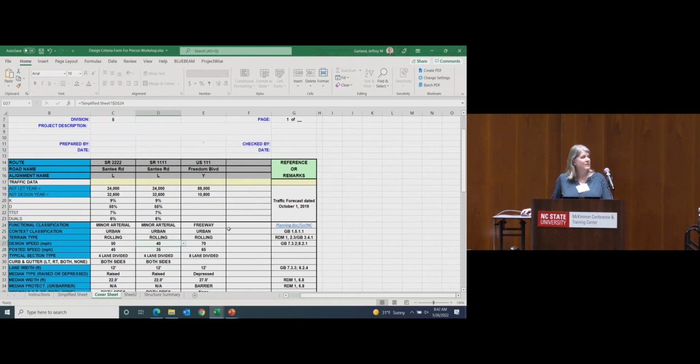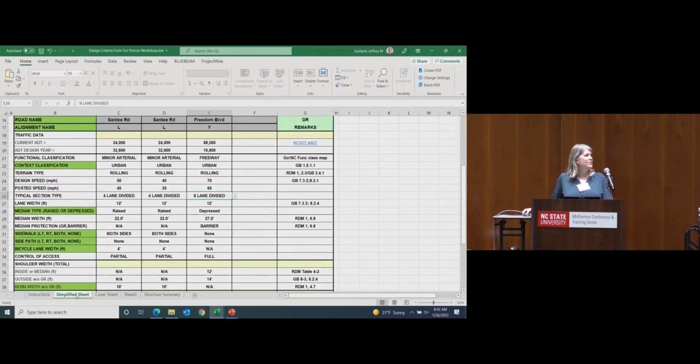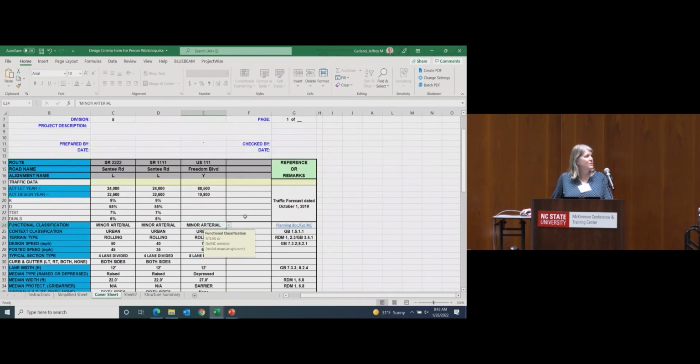One of the things that I want to note here is that there is a tie. It's a formula. If you come in here on the cover sheet and you decide that, no, I don't want freeway, I want minor arterial, and try to go back to the simplified sheet, it's not backwards compatible. So we just want to make sure that if you make that change, you realize you'll need to go back and change it on the simplified sheet, or you can hit undo, and it'll put your formula back.